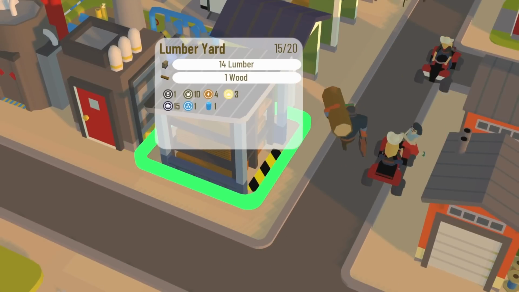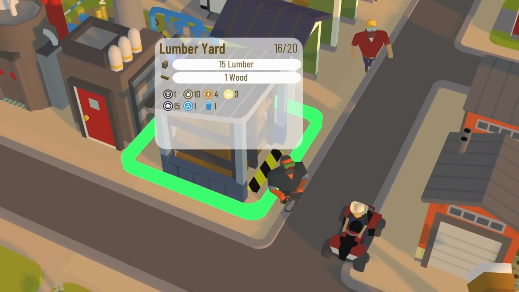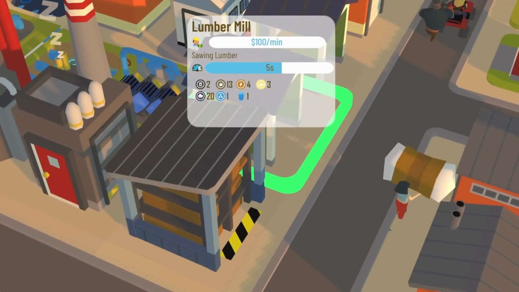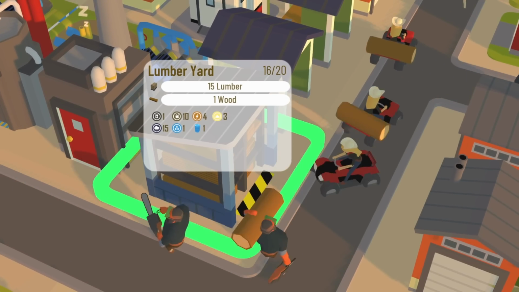Another thing I want to mention is the rotation of the lumberyard. I did decide to rotate the lumberyard like this so that it is easier for the lumber mill workers to deposit lumber or pick up wood from the lumberyard.